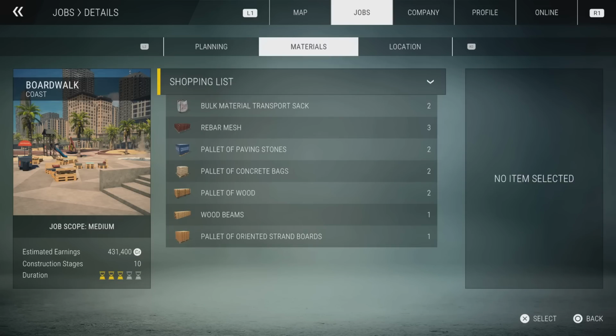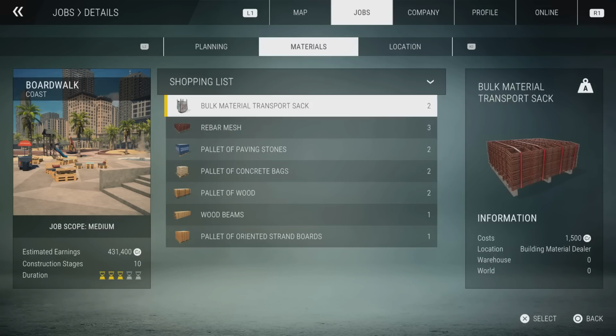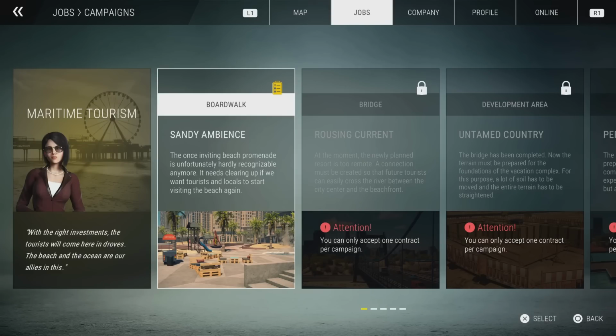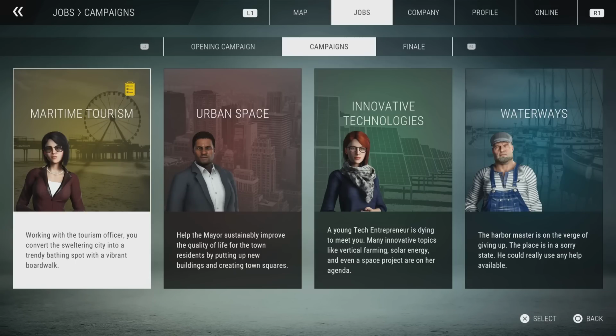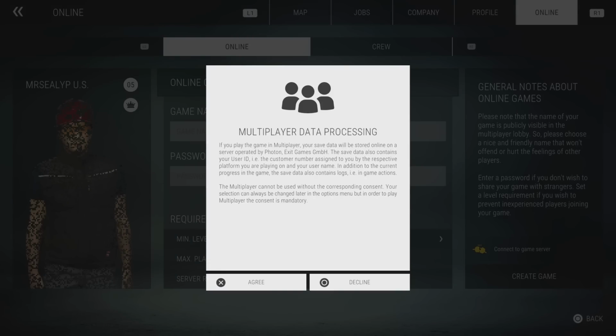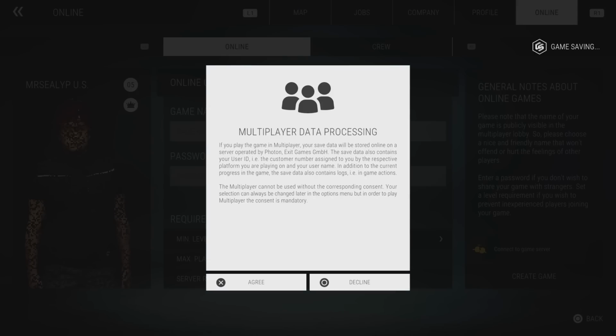Materials. Okay, we get a shopping list nice and early. That's good. Location, just down there. Sandy Ambiance. I can now create multiplayer games if I wanted to. I wasn't going to do that yet.